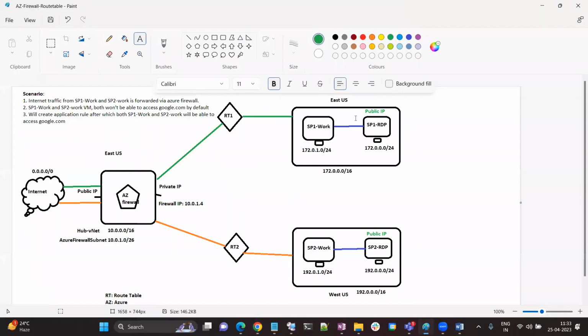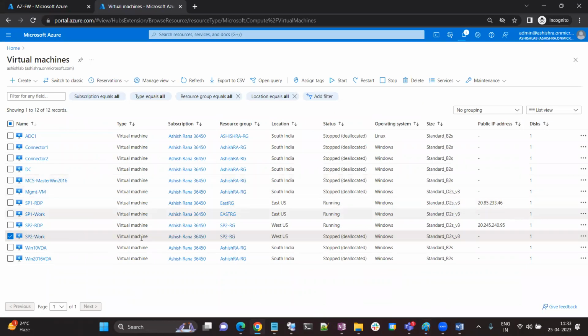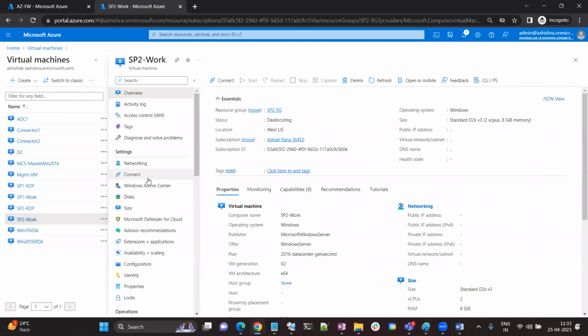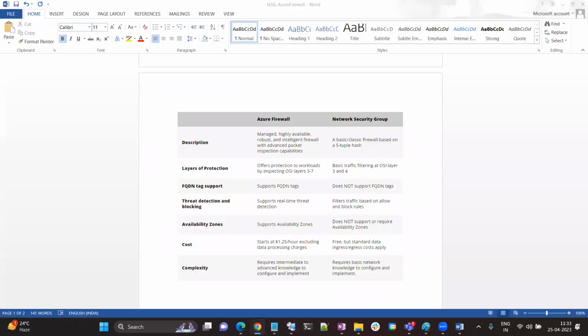Why? Because for all the internet traffic, we have attached a route table here, and in the route table we have defined that all internet traffic should forward to the firewall. And by default on the firewall, if nothing is allowed, it will consider everything blocked. So let's test this out.